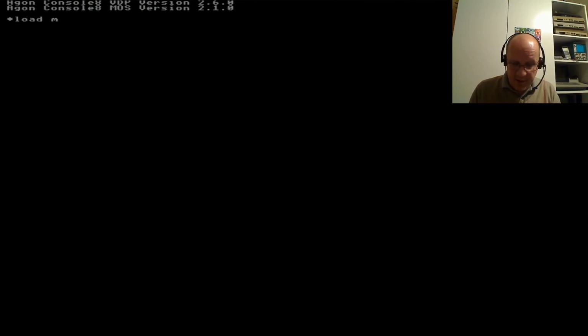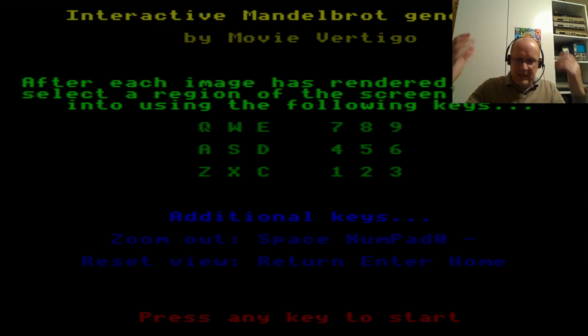So even if the old timers here, if I just type the name Mandelbrot, yes, it's Benoit Mandelbrot, aka the fractals. So yep, let's keep iterating until the complex number turns negative or something like that. This is an artifact. It should not look like this. This is because I'm running the very latest VDP, I think is why it looks like that. But you can use the keys to zoom in on a particular area of the set, right?